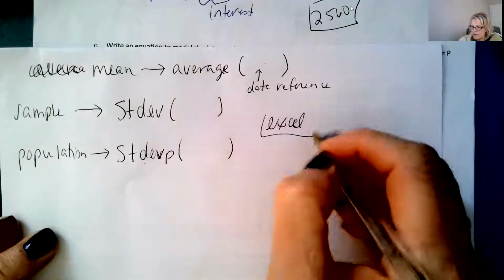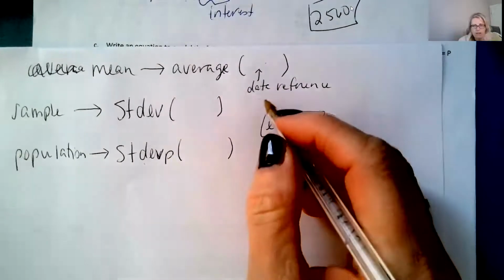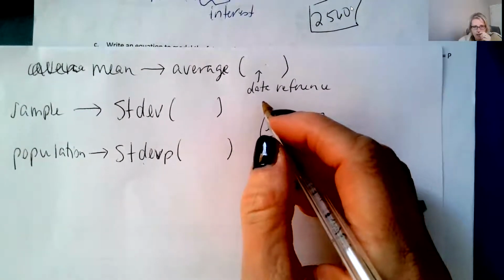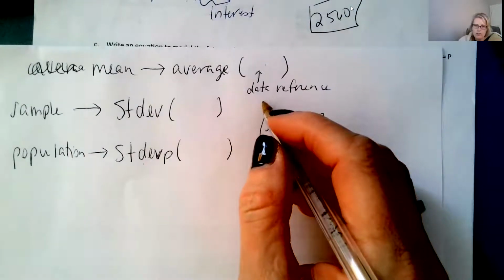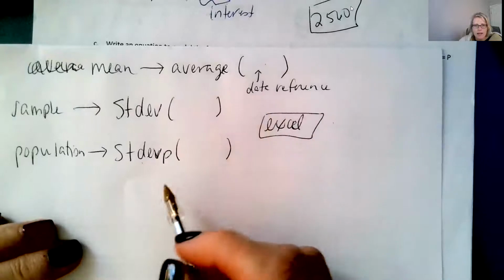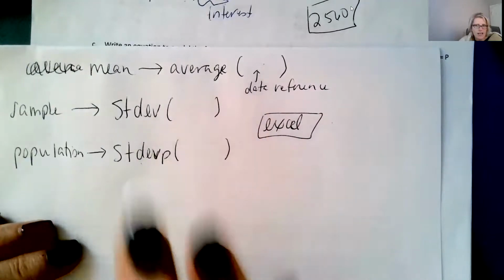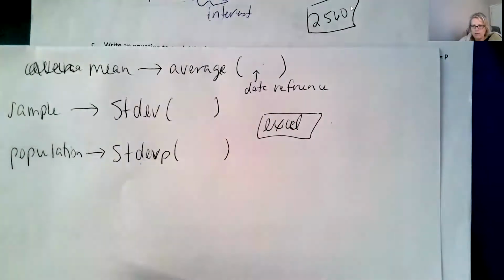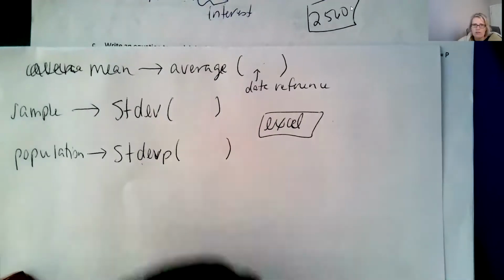And then you can just save that in Excel, and I have allowed for you to upload Excel files into the project slot in JetNet. That way I can just click on it and I can see how you did your calculation for those. And then maybe next to them, just type what it is, if it's the mean or the sample standard deviation or the population standard deviation and such.